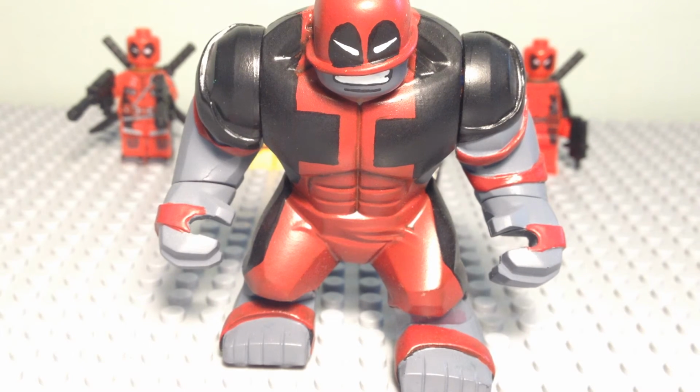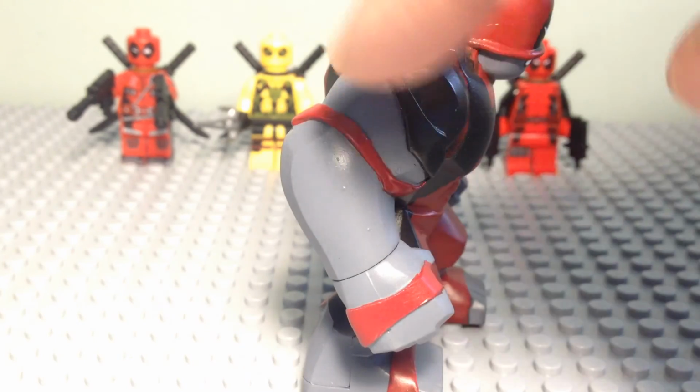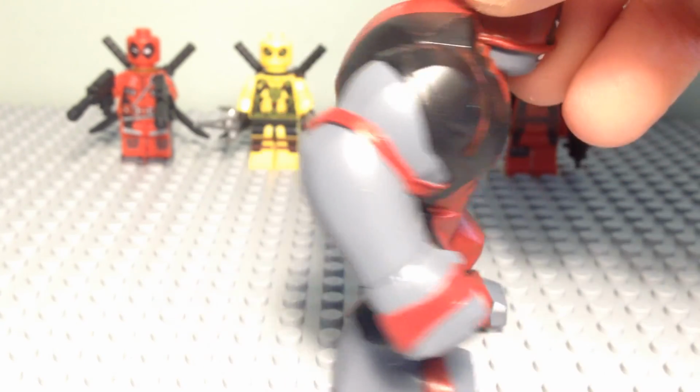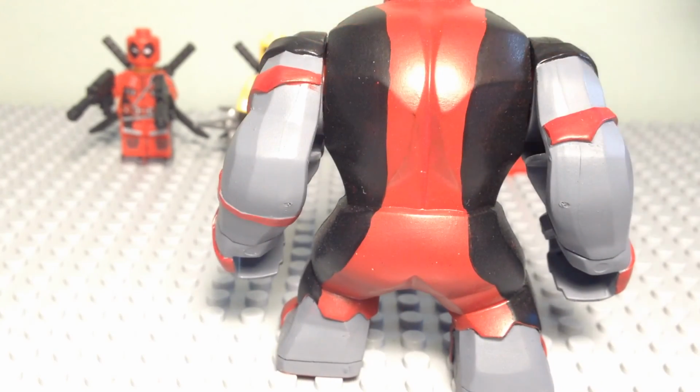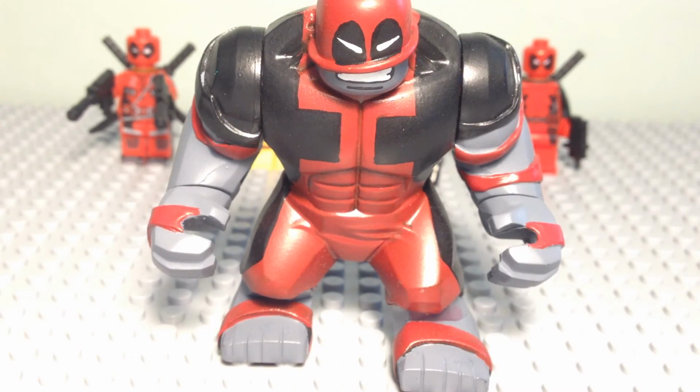He custom paints and, you know, adds modelling clay to them. And they're really great figures. They're painted in really great detail. You can see I presume this one's based on a Grey Hulk figure, as it has the grey skin. But it is a great figure. You can see he's got the Deadpool costume with it folded up on the face, kind of the tears on the arms and the feet where it's ripped through. And you can see it is a really great custom big fig from a character which only appears, as far as I'm aware, once in the comic books in the Hulked Out Heroes storyline.